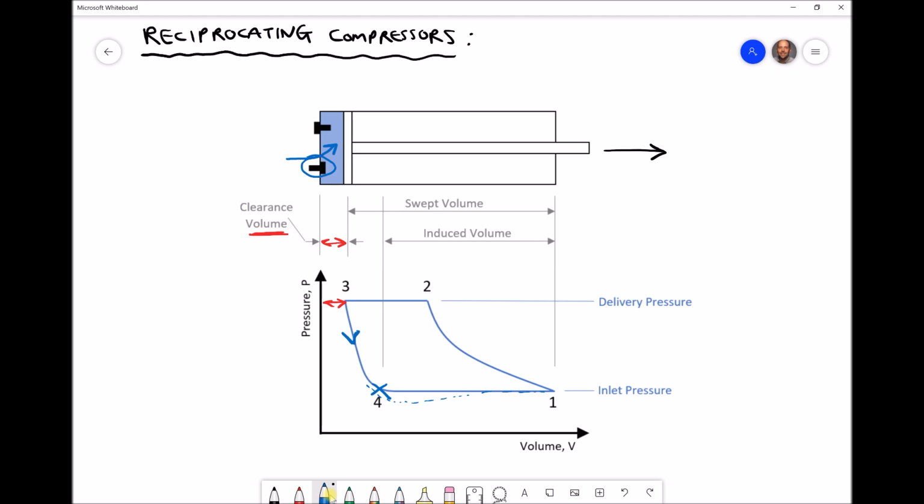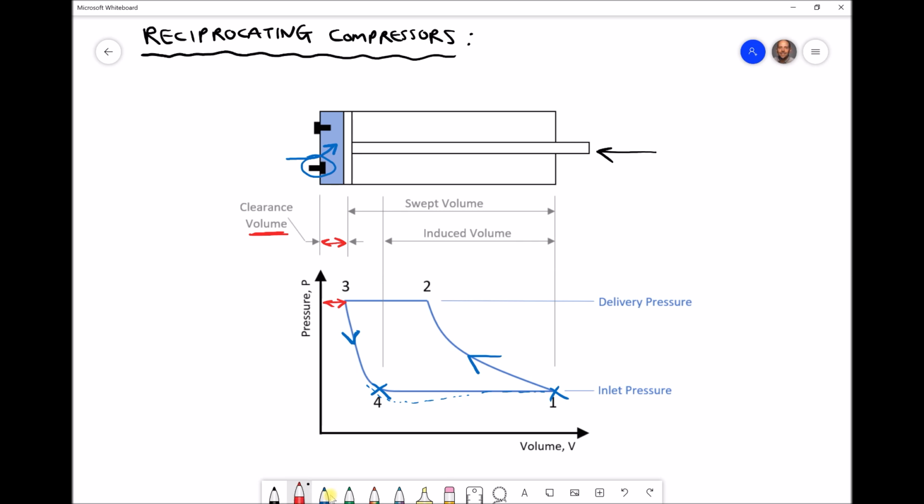When the cylinder is fully retracted, we'll be at position 1, meaning the cylinder body is now full of fresh air. Now, the purpose of our compressor, or our reciprocating compressor, is to compress the air inside the cylinder. So, as our piston head begins to move forward again, we're going to decrease the volume of the air and we're going to increase its pressure. Now, once again, we see this on our pressure-volume diagram. We have a decrease in volume and an increase in pressure until we reach our delivery pressure.